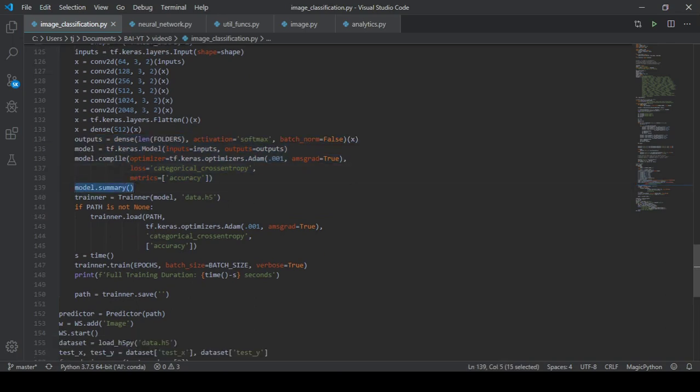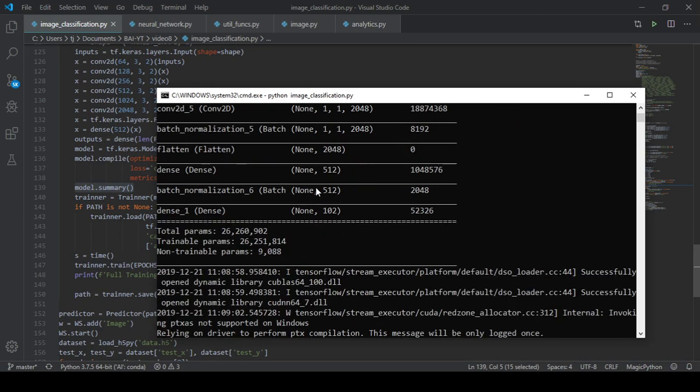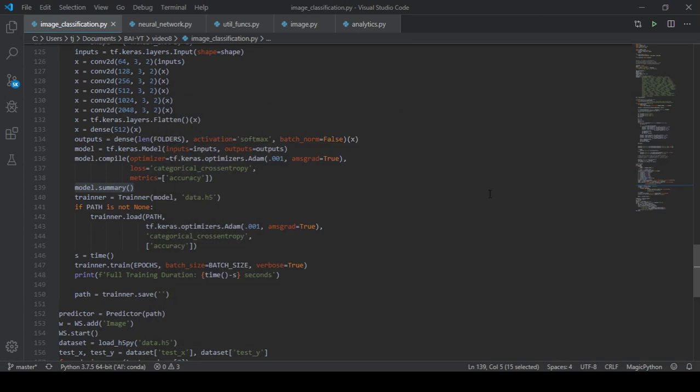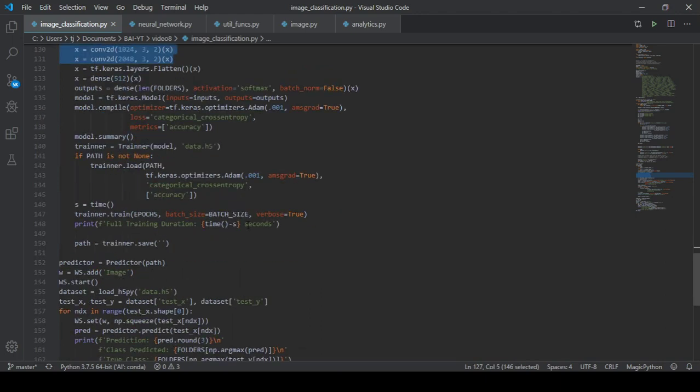We print out the summary, which we can actually see. I have it right here. This is what a summary looks like. It just tells you the architecture of the model pretty much. And we load it. If we give it a path, we'll load the weights before we train. We get the time so we can print out how long the whole thing took. We use the epochs, which at the top are 25, and the batch size is 64. Now normally I go with a high batch size, but because I didn't want to overfit the data and we're using batch normalization, I'm setting it to a lower value, so it will take a little longer.